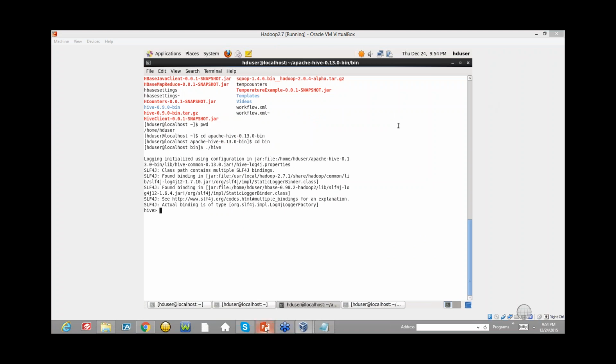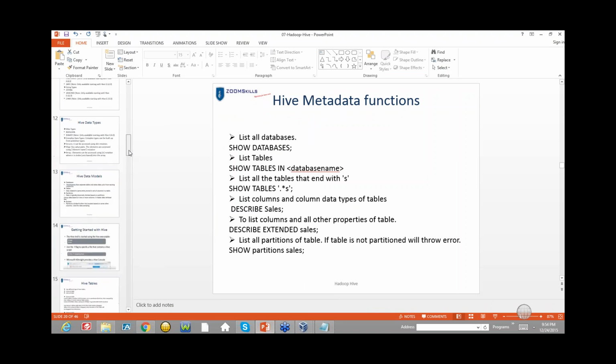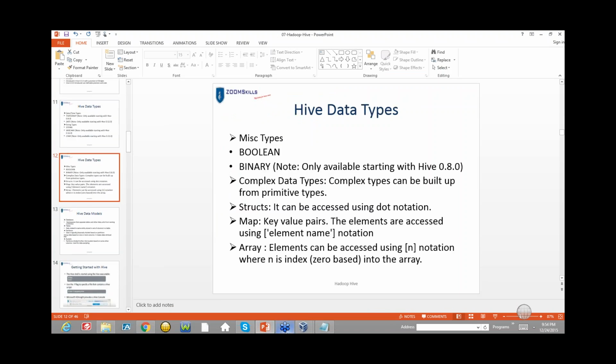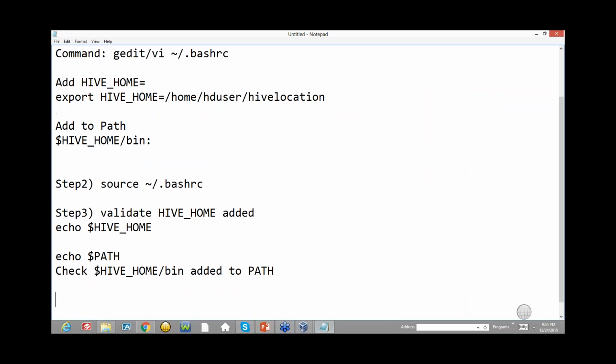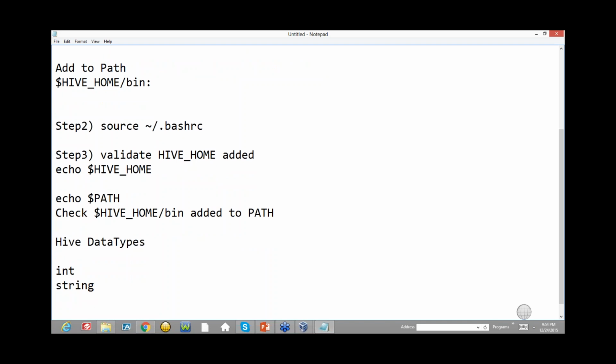Before we get started, I want to revisit these things: data models and data types. Basically Hive data types, we'll take only the important ones that you use. Probably start with int, string, and double or float. I think these are sufficient as of now. There are number data types, string data types, even varchar, but you will create our tables using int and string, right?